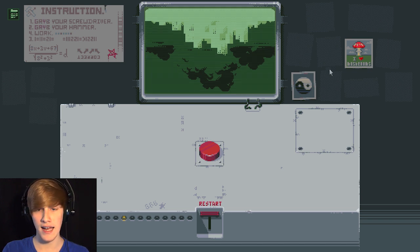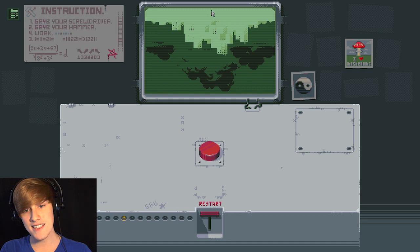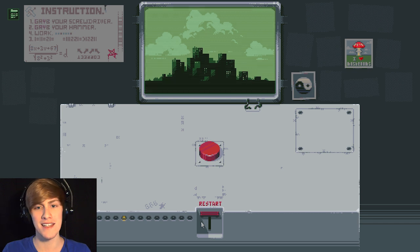Okay? I got a yin-yang symbol. I'm not exactly... Oh, they turned it upside down! That's what happened! I was trying to figure it out, and they inverted the colors. That's really cool, actually. Okay, so I guess everything is upside down and different colored now. Hooray!